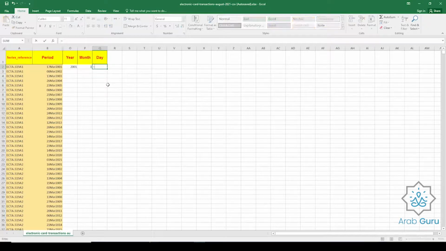The same here with day. I can just type day and double click it or hit the tab button on the keyboard and choose this cell. Now I will not close the parentheses, instead I will hit enter directly. It will do the needful here.